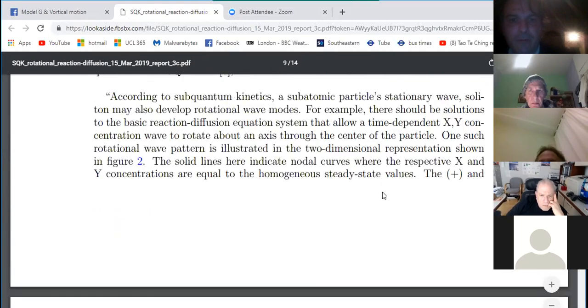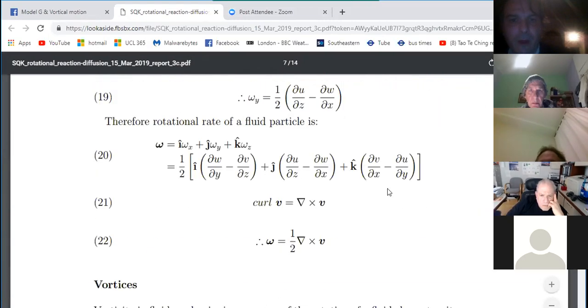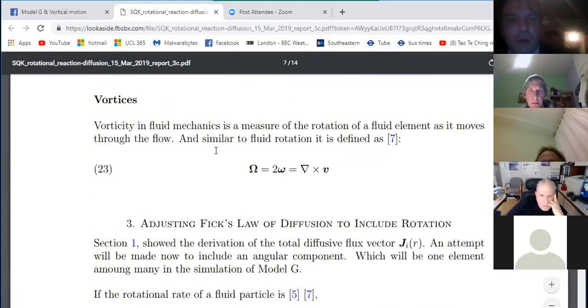See, let's go up. He's saying he's treating vortical motion. So these are the vortices here. He's just saying omega equals this. So he's defined it as this. That's the 2 omega. He just called that omega. He's taken out the 2. He's just treated omega as equal to this.